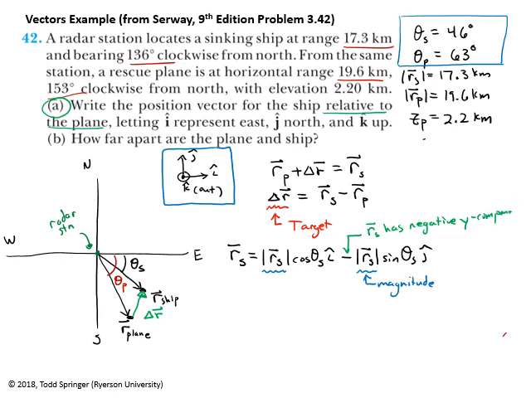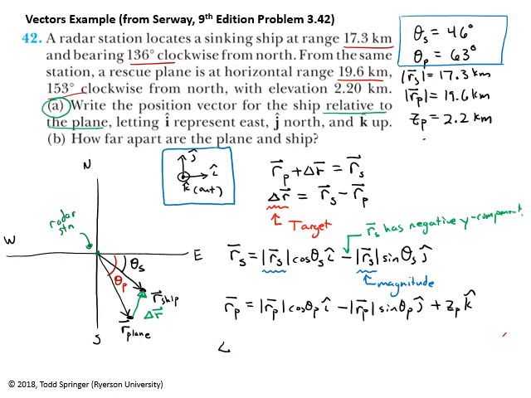I put in the minus sign because that vector rs has a negative y component. Okay, now let's do the same thing for rp. It's very similar, has a positive x and negative y component. The only difference is I need to change all the s's to p's, and there's a z component for the plane, which I need to add. So I'll put here rp cosine theta p, i hat, minus rp sine theta p, j hat, plus zp, k hat. So there's my vectors for rs and rp.